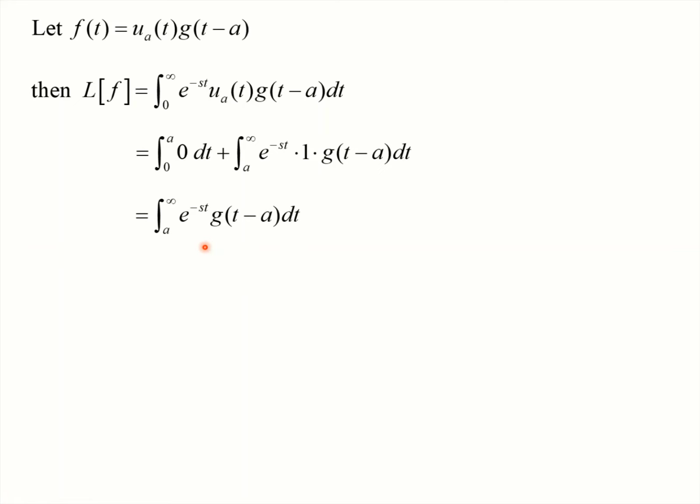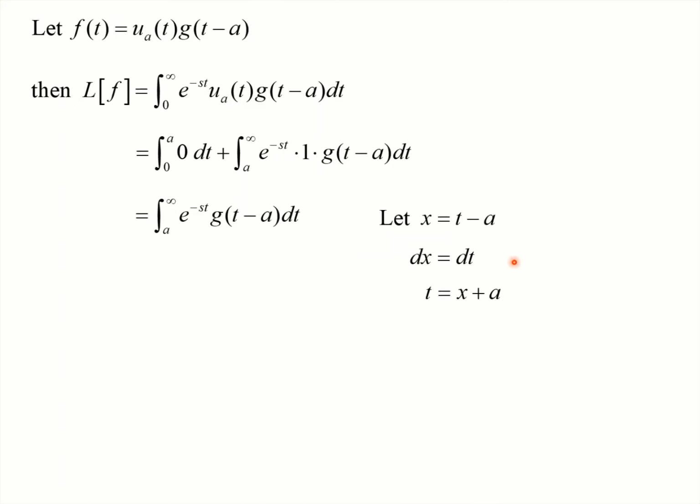And now I'm going to do a, well, we would say a u substitution, but I don't really want to use u because we already have a u sub a here. So I'm going to do a letter I do not have up there, which is weird that I don't have this letter in a math class. I'm going to do an x substitution. And x is going to equal t minus a. So I take the derivative of that, dx equals dt, and then also you can solve for t, so it says t equals x plus a.